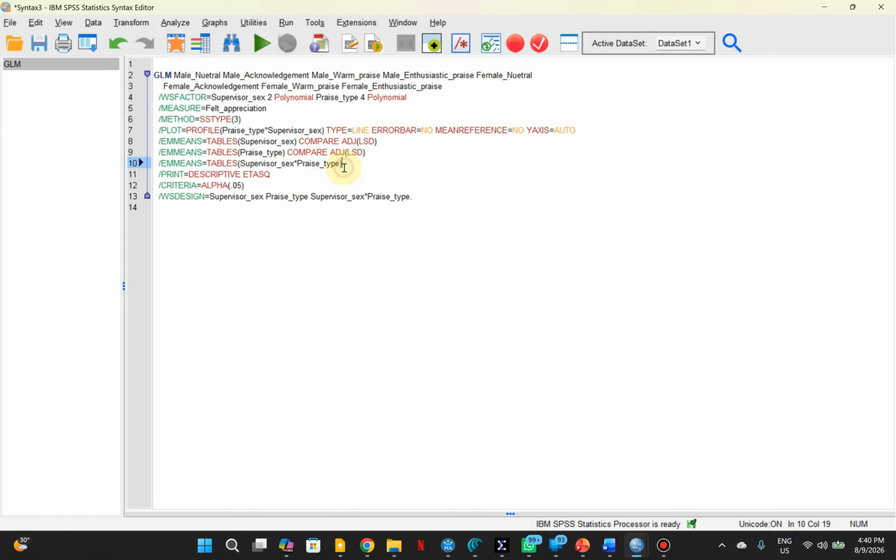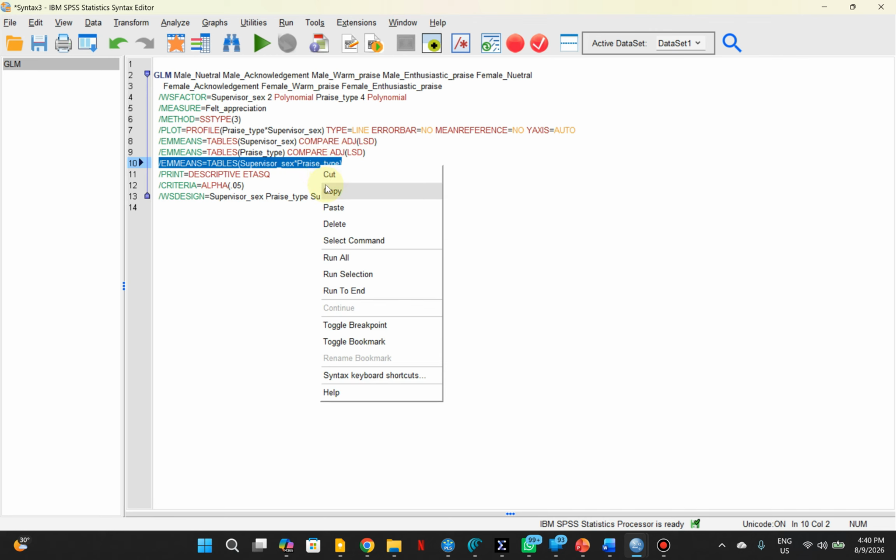So what you can do to get the mean differences and p-values, which is what we use to determine how we examine the simple effect or where the interaction is, you copy that line, this particular line here. Okay, and to get this line, you should have selected it when you were doing the compare. You went to the EM means. You should have selected the interaction 1, 2, not just the 2 within subject factors. So you copy this. So you can do Ctrl+C or you right click and copy.